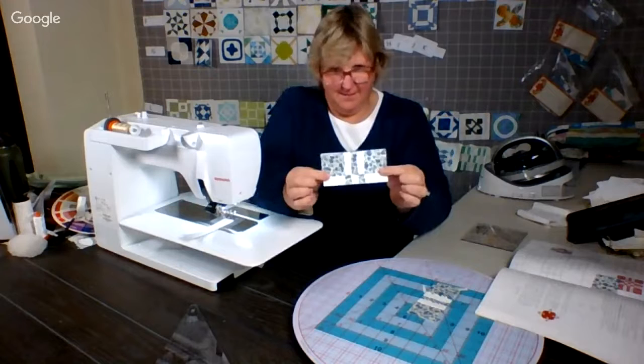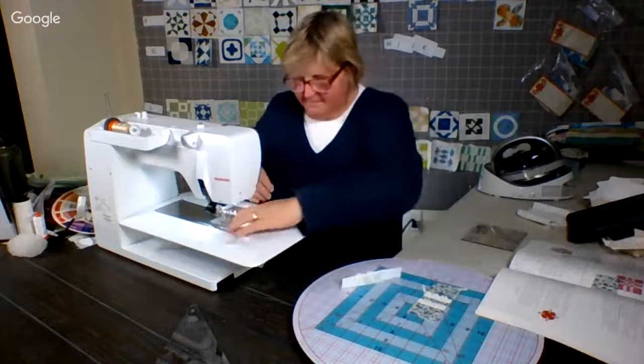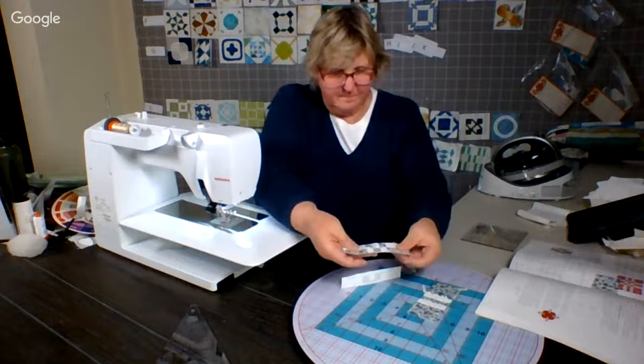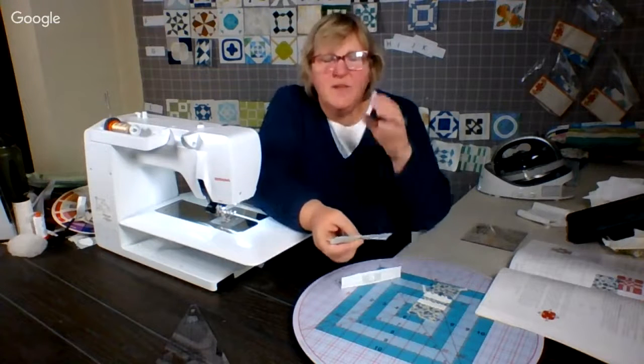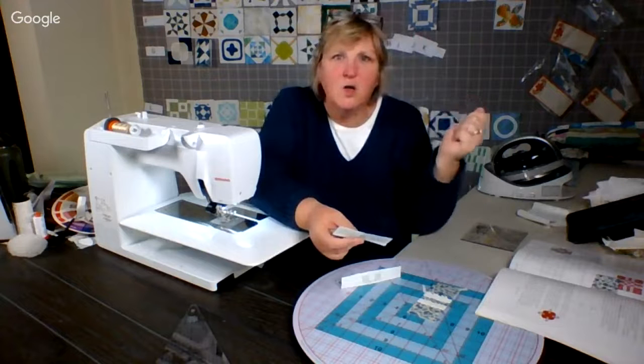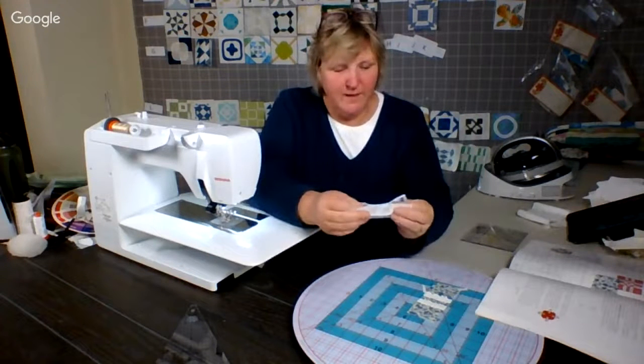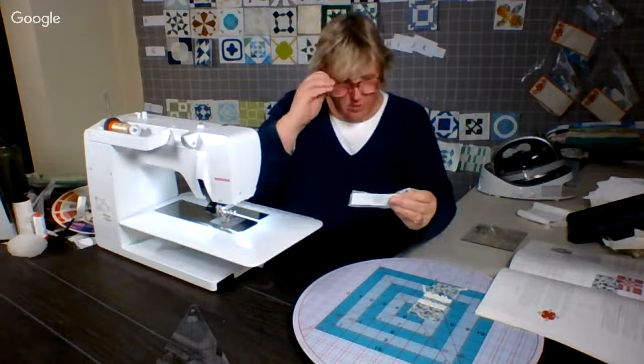Look at that. I did see something online about water-soluble paper piecing. Has anyone ever done that? And would it be worth a try?